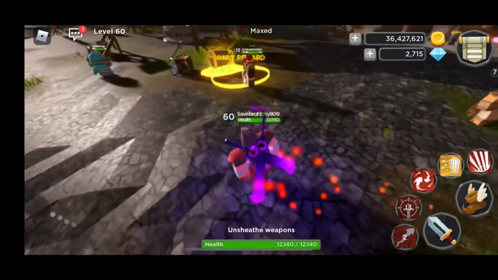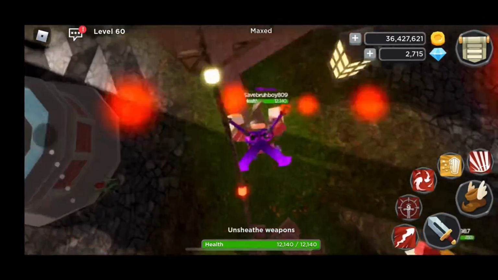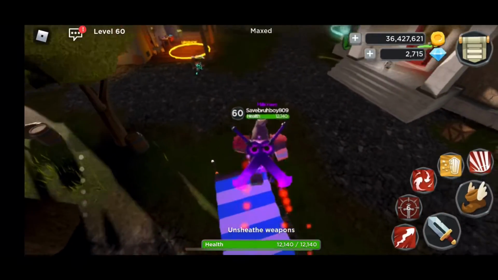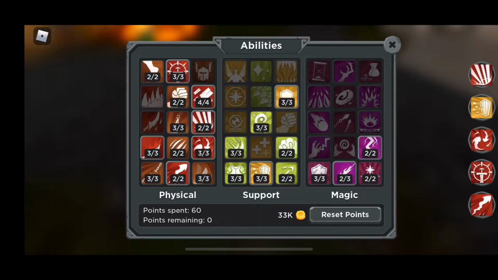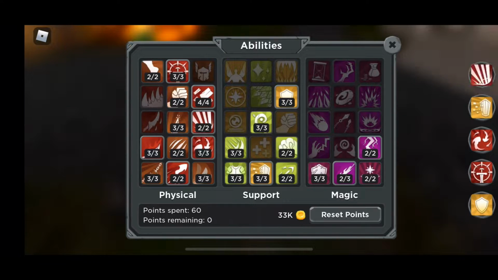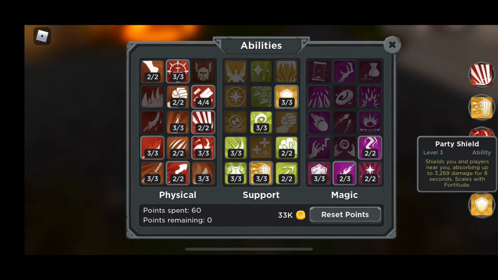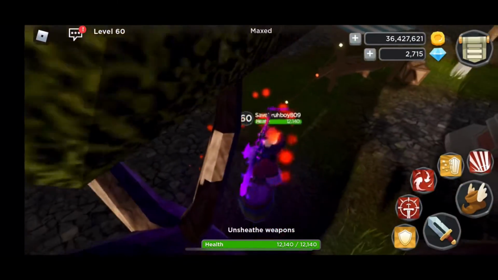So yeah, that's basically it. That's all the abilities you want to use if you are a warrior. The abilities you want to use when you're doing dungeons, at least: you want to use stomp, you want to use shield, you want to use cyclone or fireblade or berserk. I'll probably try to start using berserk, and then heroic slam and party shield instead of heal. Just don't use heal. Heal is useless for warriors.